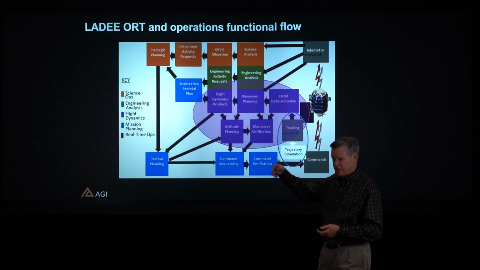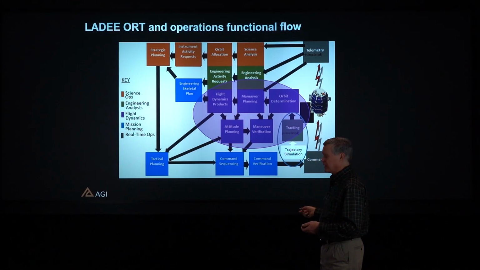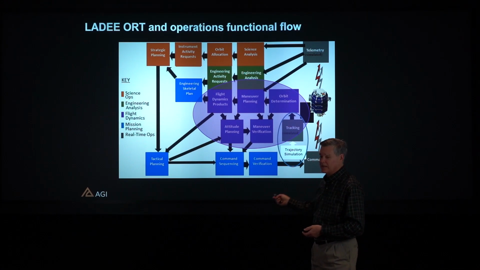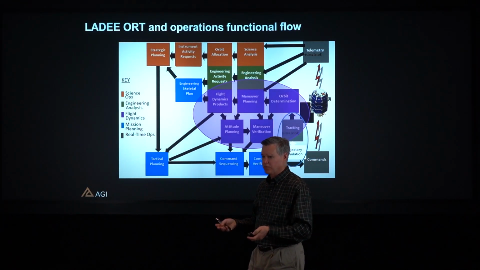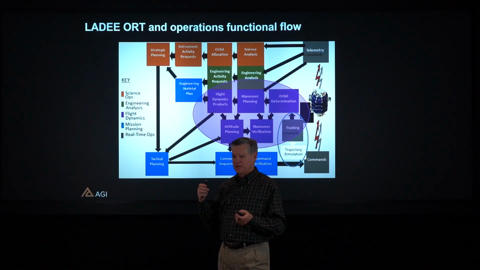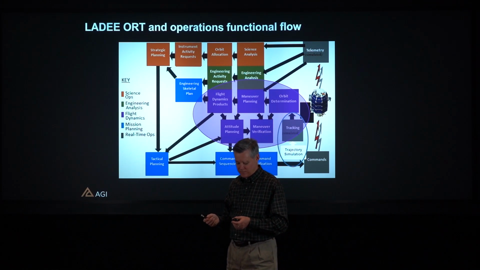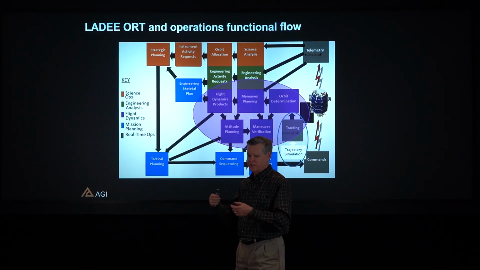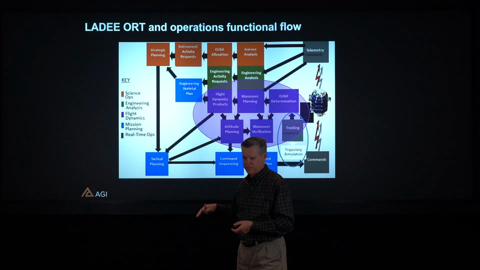We had our truth reality, whatever we're generating down here in the blue, to drive the system in terms of trajectories and tracking data. And then here in the purple, the flight dynamics team is producing an alternate reality, right? It's the reality as perceived by the spacecraft operations team. So they are generating estimated trajectories, and those estimated trajectories are what's going off and being used to plan the rest of the mission and so forth.